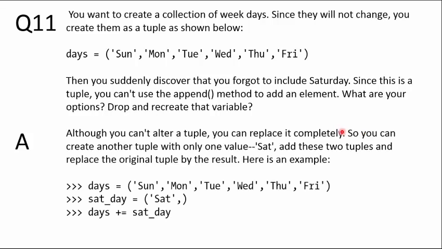Just because a tuple is not updatable doesn't mean that you can't assign something to the tuple. So here is an example. I created another tuple called Saturday right here with just one value. Then I added that Saturday to this tuple. So even though you cannot modify a tuple, you can add values from one tuple to another tuple. That's the advantage of using a tuple. At this point, if you display the tuple, you will get Sunday, Monday, Tuesday, and you can get that Saturday as well.